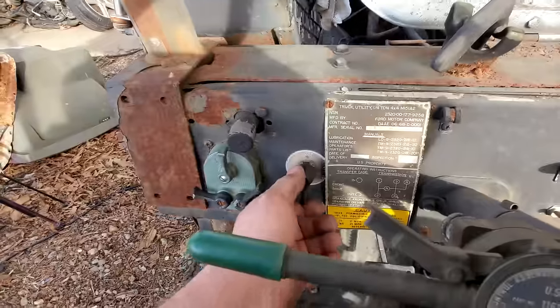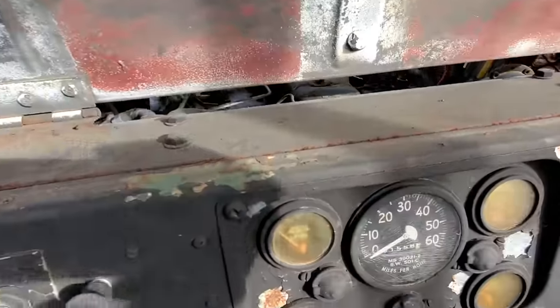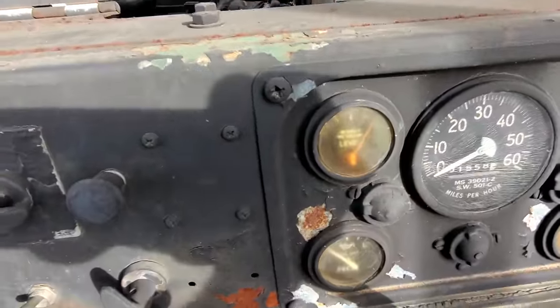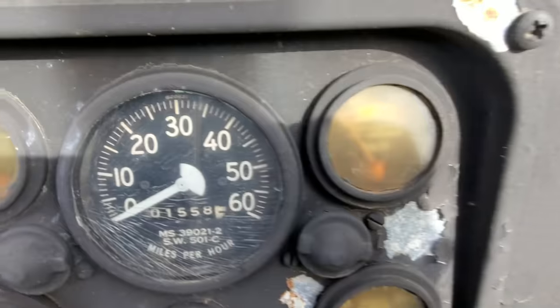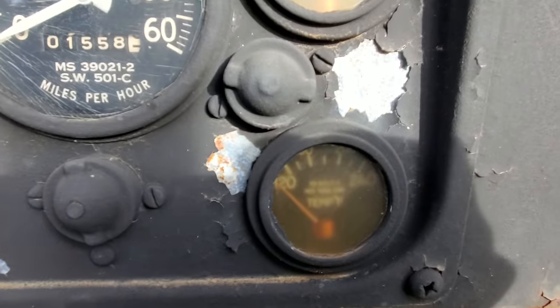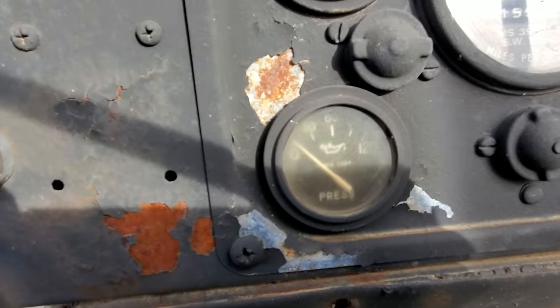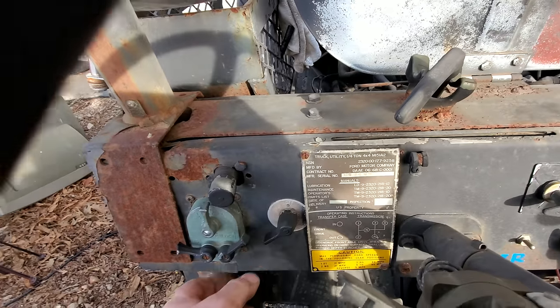Alrighty, the batteries are hooked up. I'm assuming that's a master switch. Yeah, we got a gauge or two moving over here. What are them gauges? That one there, I think that's fuel. That one, I believe, is charging. That's temperature, water temperature, and the air pressure. Yep, so that is the master switch right there.